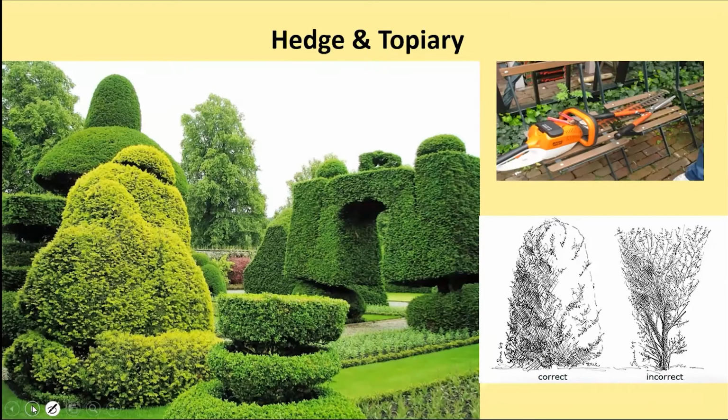So finally, I want to say something about hedges and topiaries. It's not as popular as in other parts of the world, but we do see hedges and topiaries in our area. The important thing in keeping them healthy is the illustration in the lower right-hand corner. So the correct way to shape them is to make sure that the bottom of your hedge is exposed to sunlight, because without sunlight, we're not going to have good growth and it will not look good.